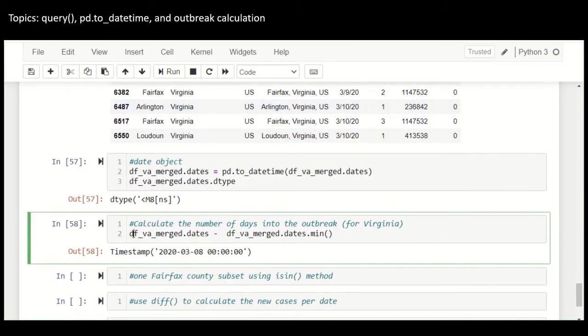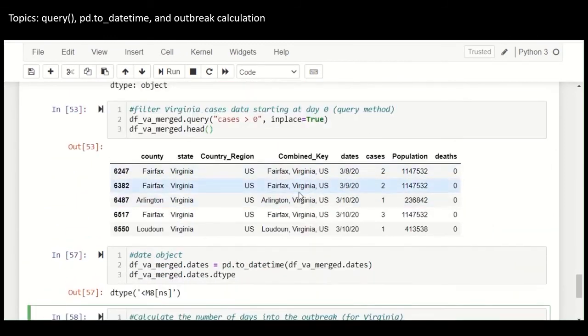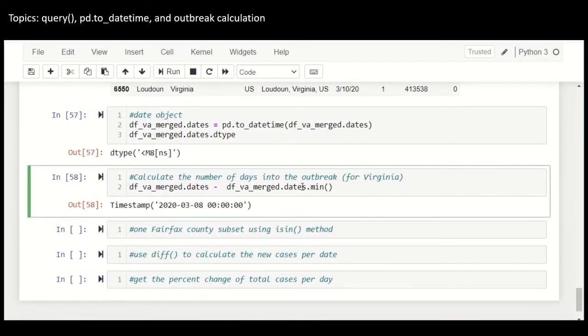Now, I need to put this in a new column within this data frame. So the way that I'll do this is I'll just copy that data frame name, and I will, in square brackets, I'll say VA outbreak. Okay.